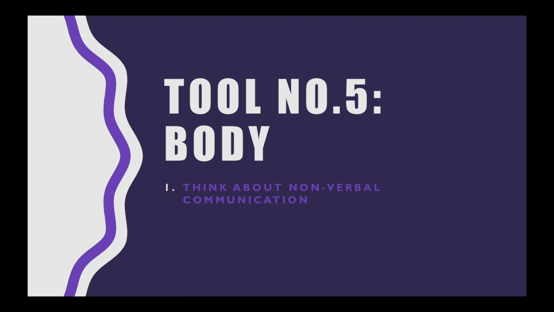For tool number 5, body, you can and should develop ways of moving and being that are appropriate for your character. The body can be used in conjunction with the voice, the way you move in conjunction with the way you speak. However, your body can give many clues even when you are not speaking. This is known as non-verbal communication. This is the main thing that you should think about when approaching tool number 5. This is any form of on-stage action that conveys meaning to an audience. This will include gesture, facial expression, movement, mime, tableau, dance, or mask work.